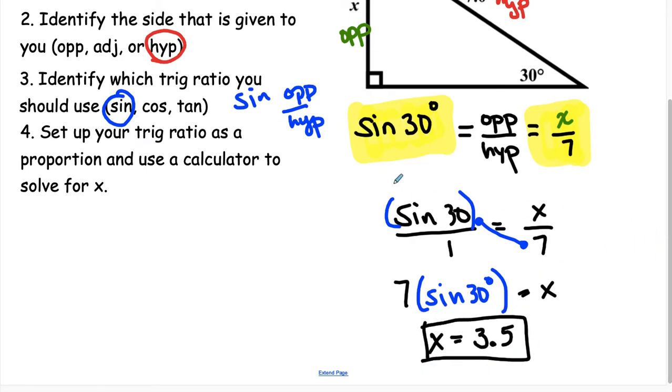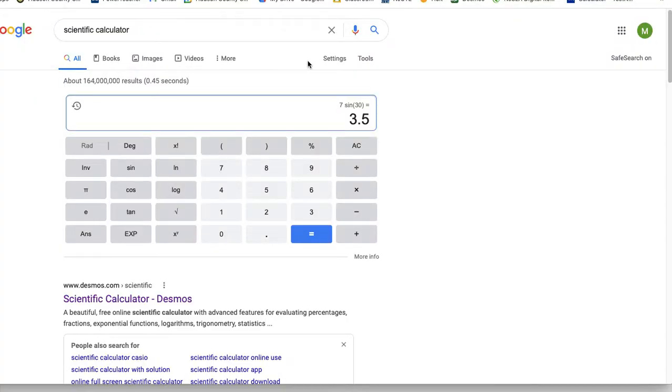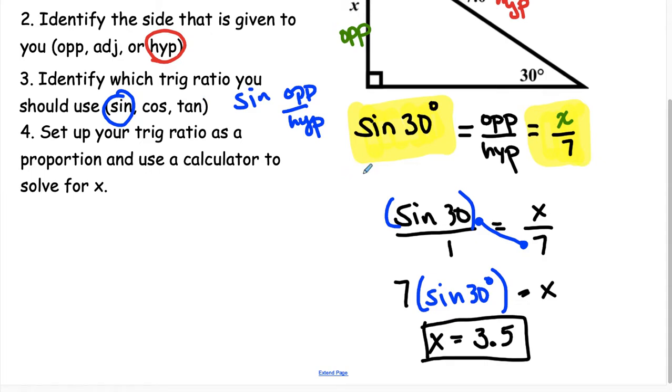You can also do an alternative when you don't have a scientific calculator. You can do it piece by piece by entering sine of 30 degrees, and I will show you that this is a decimal. Then you can multiply that by 7, and that's how you also would get 3.5. I hope that made sense to you, and we're going to do plenty more examples.